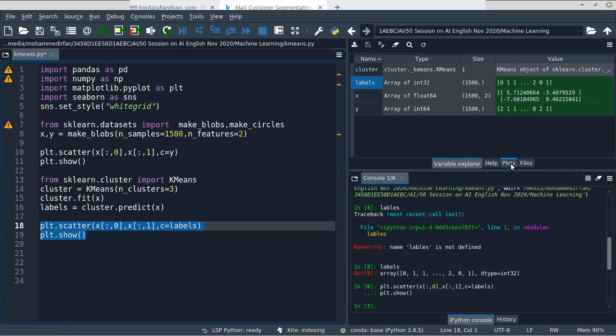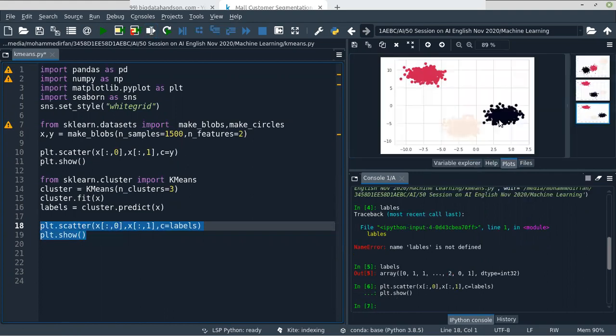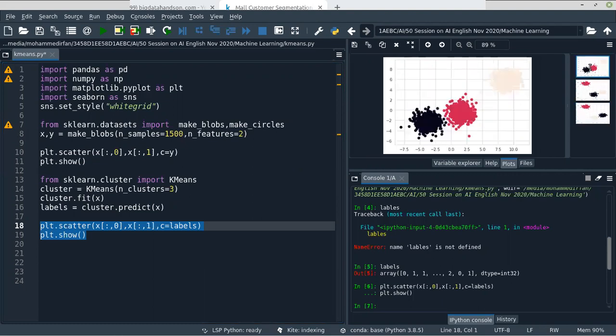And in the plot we have these three clusters. There is a light cluster, but you can't visualize it, that's why. Actually make_blobs also gave three clusters, but it's not shown here. You can see here we have a cluster in a light color. That's the problem.